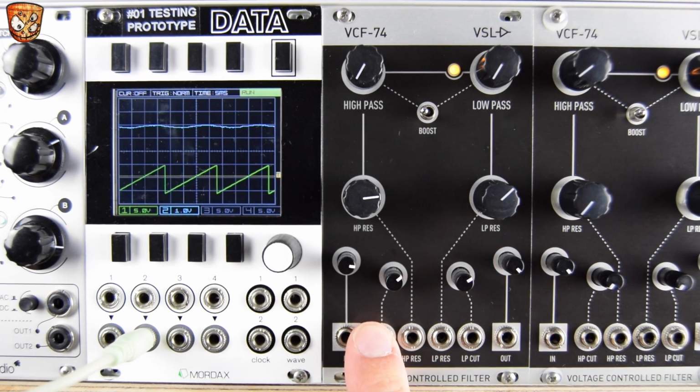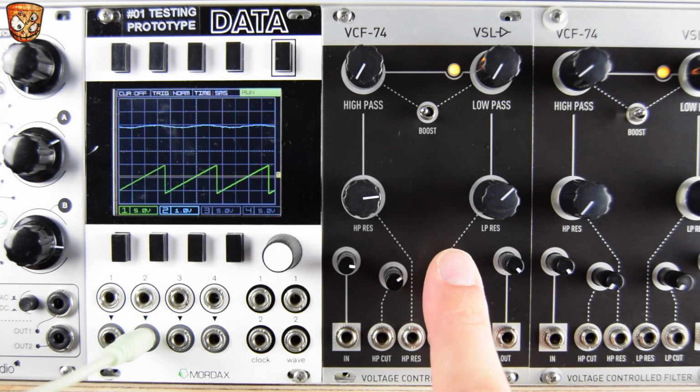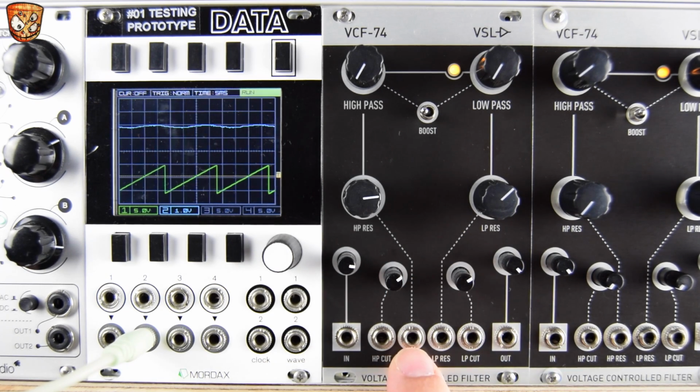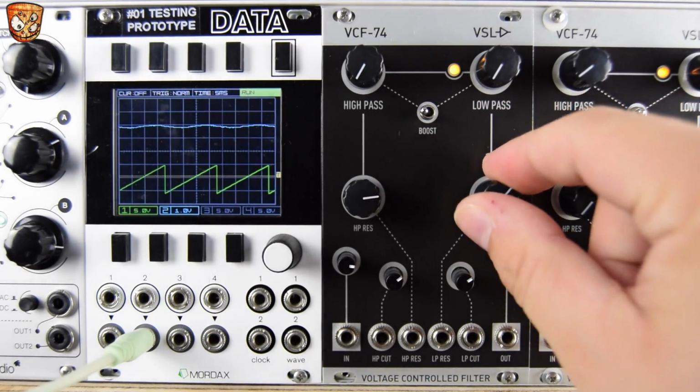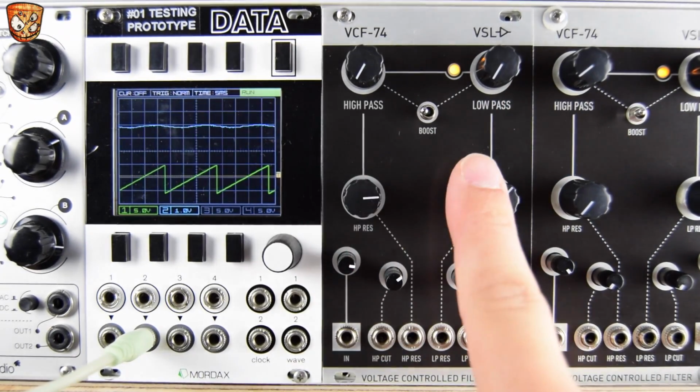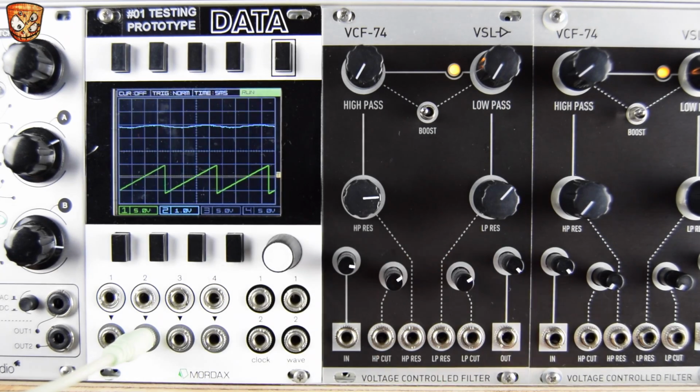cutoff frequency and high pass cutoff frequency, both with CV attenuators, and CV over low pass and high pass resonance, and these become attenuators, effectively setting the maximum level that resonance can go to without little mini pot attenuators. So let's check it out.